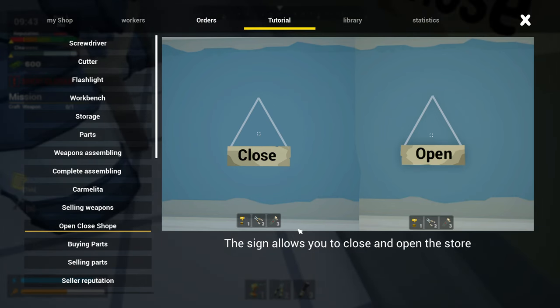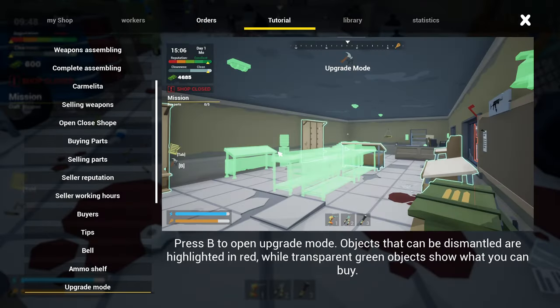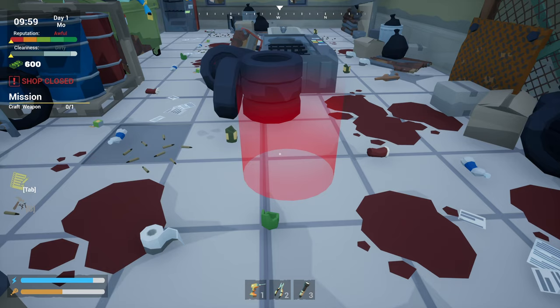The sign allows you to close and open the store. Close, open. Cool. Press B to open upgrade mode. Objects that can be dismantled are highlighted in red, while transparent green objects show what you can buy. Okay. Sounds cool.